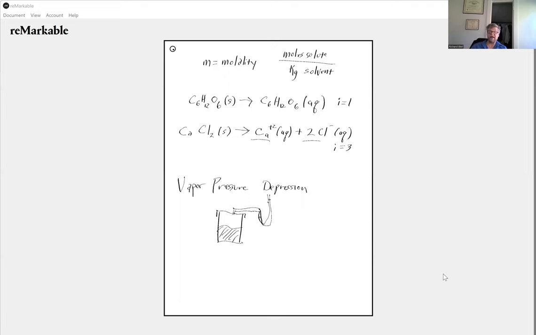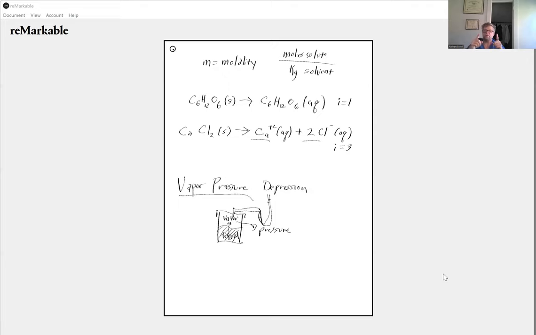This solvent will begin to evaporate until it reaches a steady state. And we'll talk about that in a later chapter. So you're going to have some vapor and some liquid. And what's going to happen is the amount of water in the vapor phase is going to be zero at the beginning and slowly begin to rise until it maximizes itself. So the pressure inside here is going to rise. How much that pressure rises because of the liquid is the vapor pressure. Okay? How much the pressure rises because of the liquid is the vapor pressure.